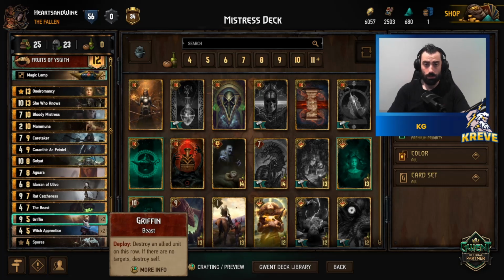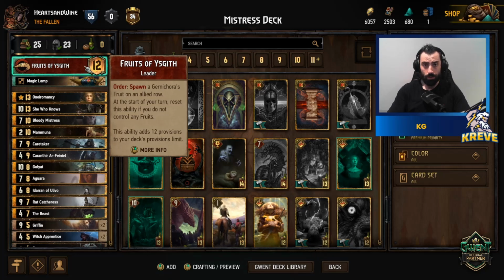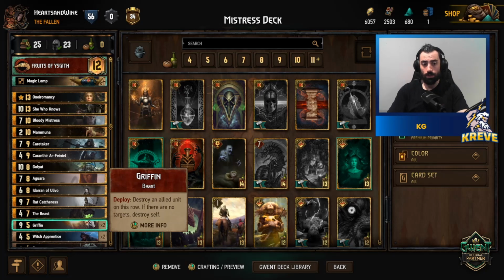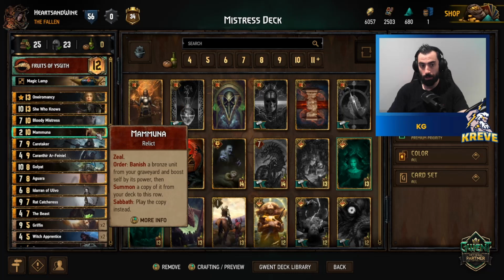Griffins, it's nice to make sure you use one. Try to use one for the first round initially, and use it onto the fruit that we spawn with leader. So you spawn a fruit with the leader ability, and then you play the Griffin onto it, destroying it. That's how we don't destroy any of our other good units. And yep, you want to aim to use the Griffin in the first, leave the other in the deck, just to set up Mamunna immediately into the next round, say if we win it, right?